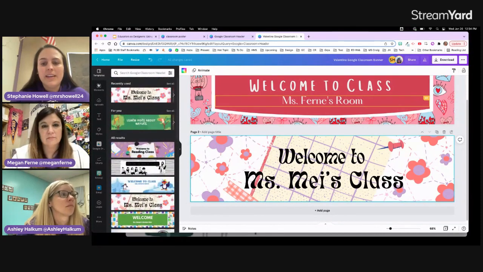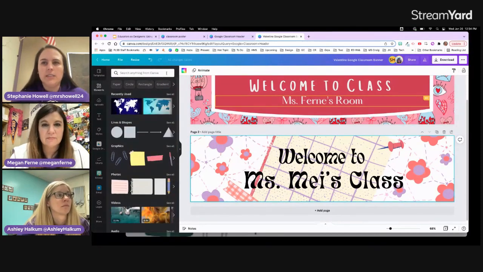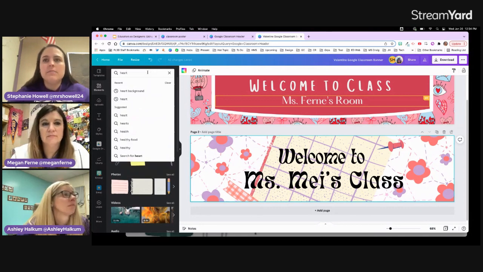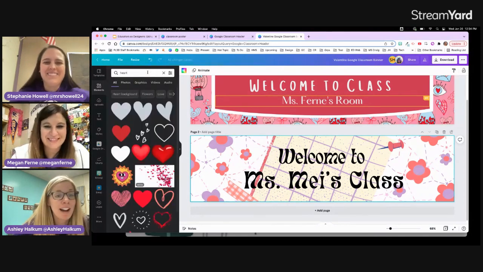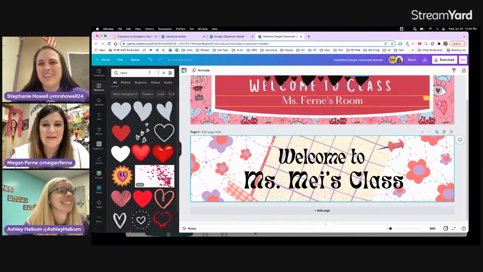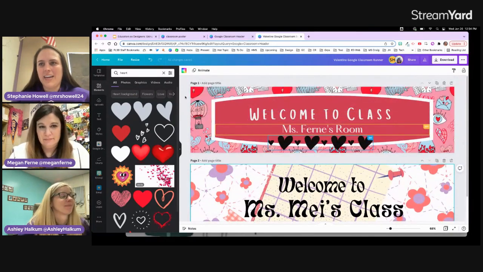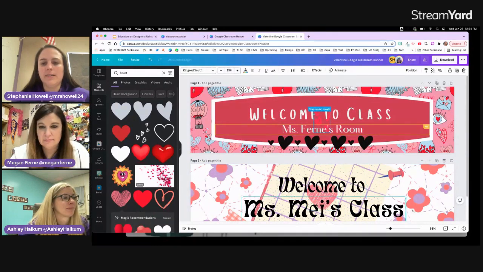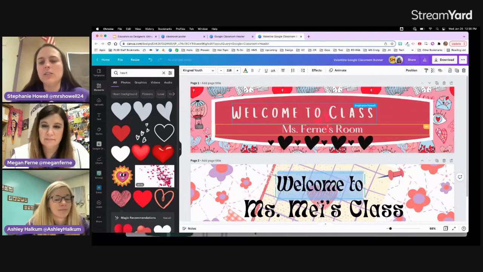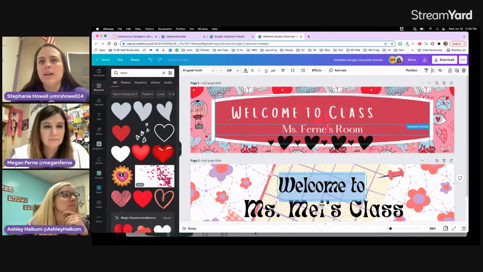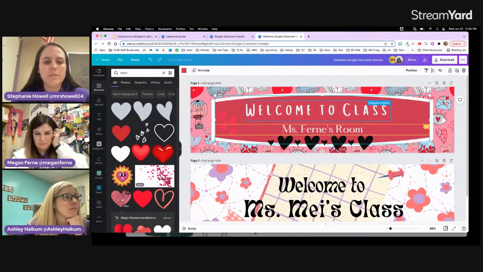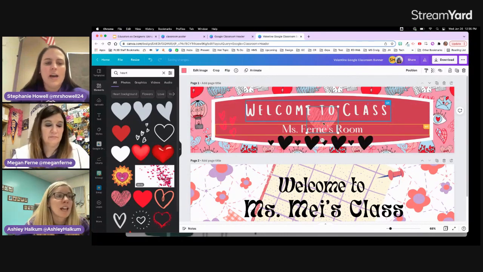The next one over is elements. These are like icons. So you can search to type, you can find whatever you kind of are looking for. So if I type hearts, I think that's what Ashley was typing. How clever, read your mind. Yeah. You can find whatever you want and see how I found some hearts and I just added them on there. So you can just kind of click and add if you want to add additional elements or like those icons. They also have movable ones that are like GIFs. So if you are looking for that kind of effect, there are some in there. They're called animated.